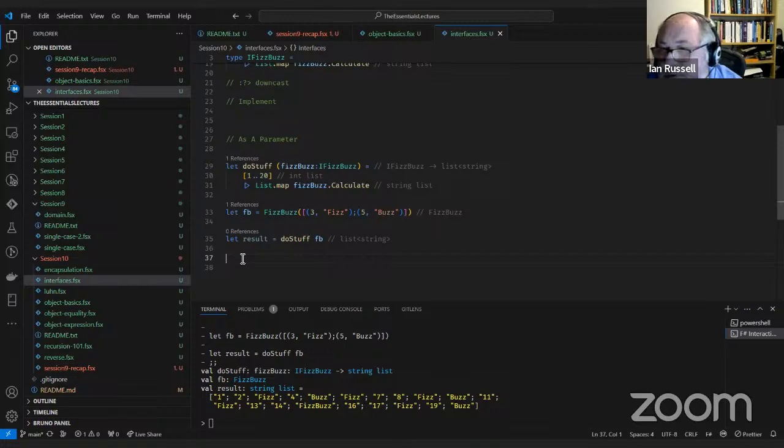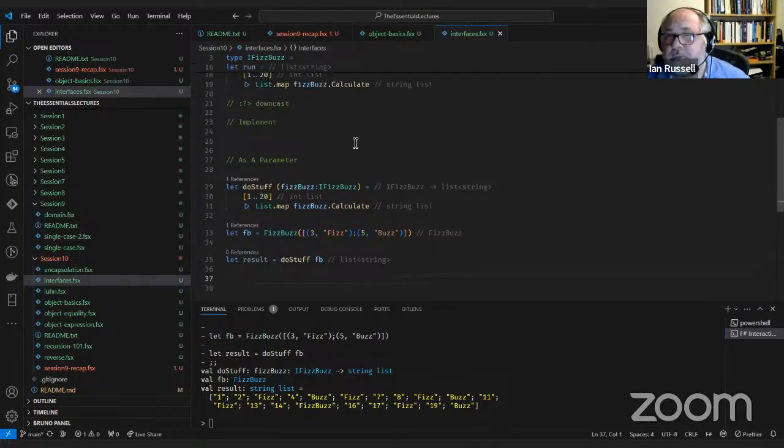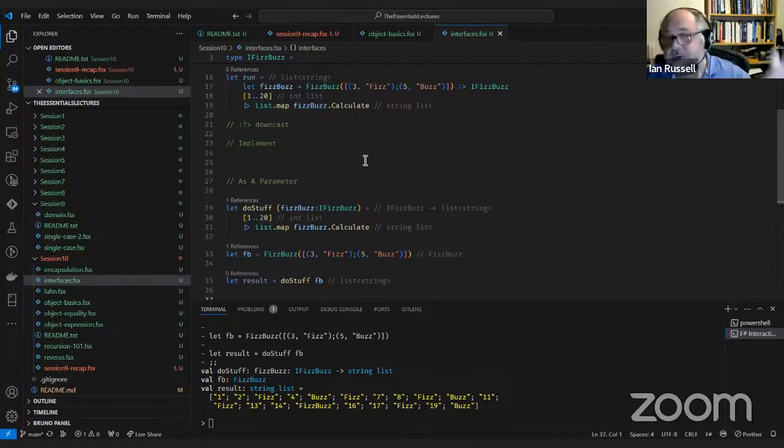It does actually do an automatic, implicit cast for you in that particular situation. So I didn't need to cast it to an IFizzBuzz; it's done it automatically. So that's interfaces. They're supported as well. Not a lot else to say with those.